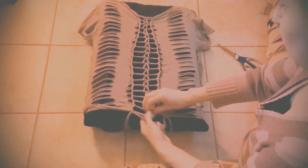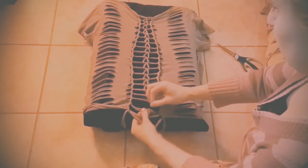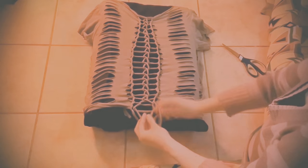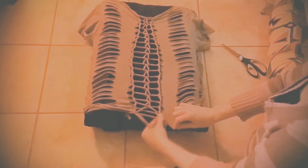Feel free to repeat this weaving situation multiple times, and it'll create different effects, including making the shirt tighter and/or looser at certain points on the body. If you're making a shirt for a friend, it can be fun and useful to do the weaving while the person's wearing it. That way you can tailor the tightness to the curves on the body.